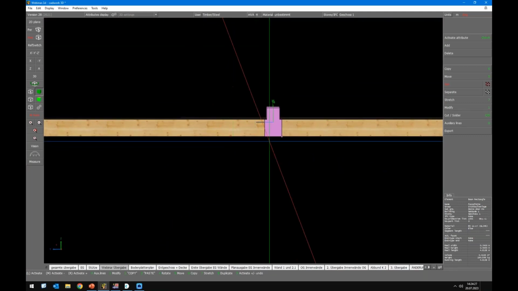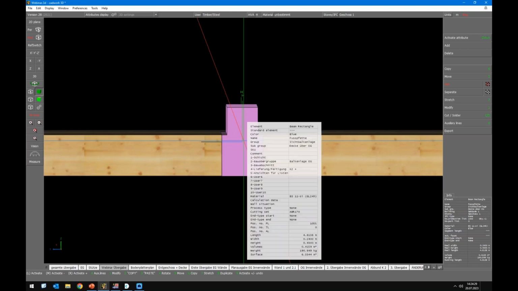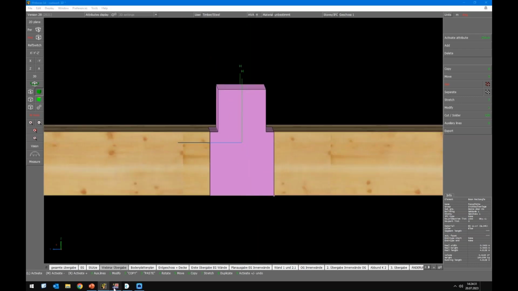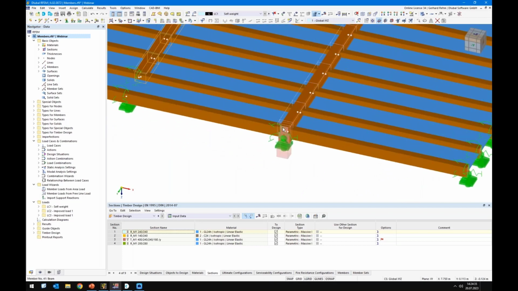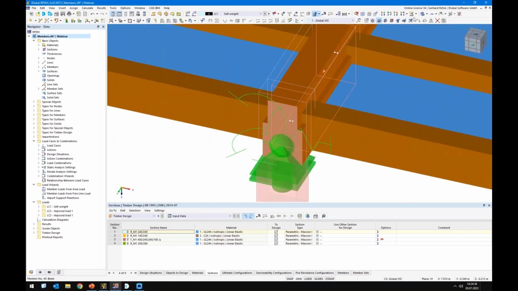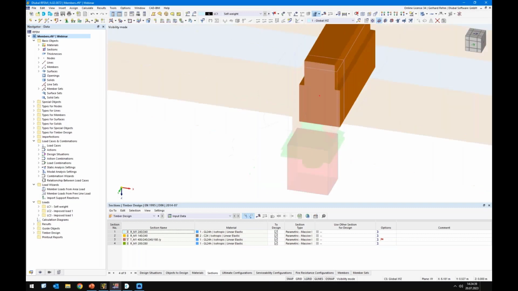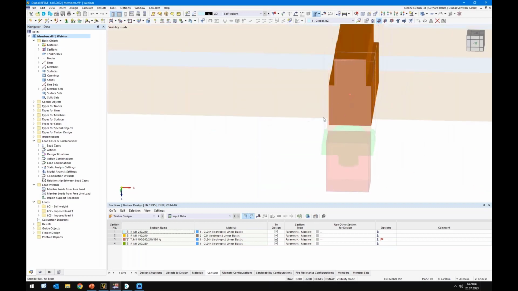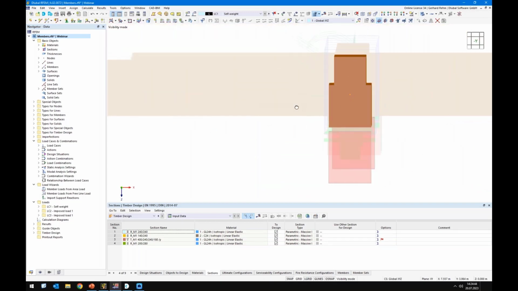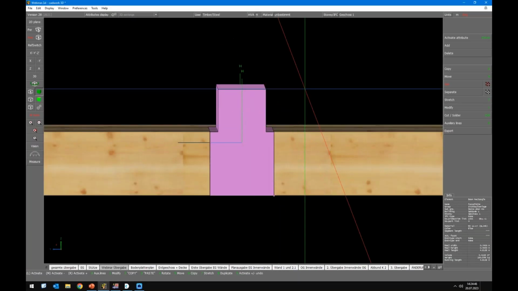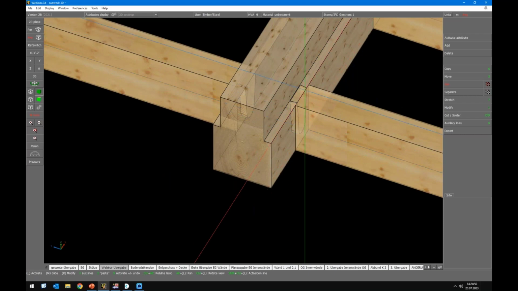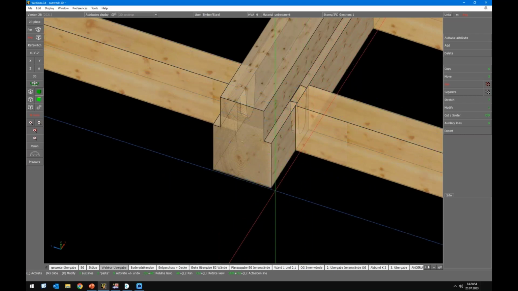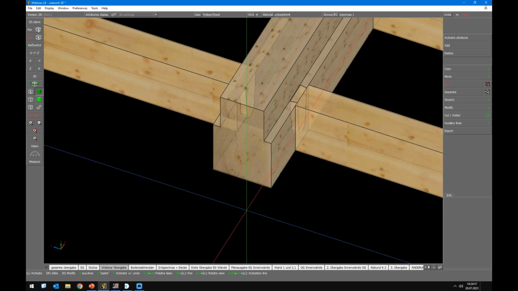Here, this is this inverse T-beam. And when we check it in the model, I also use, wait a minute, I create a visibility. I also use this inverse T-beam here. But when we think about the connection, we have these notches here coming from the dovetails. And of course, in this case, better to not consider it for the ULS design.